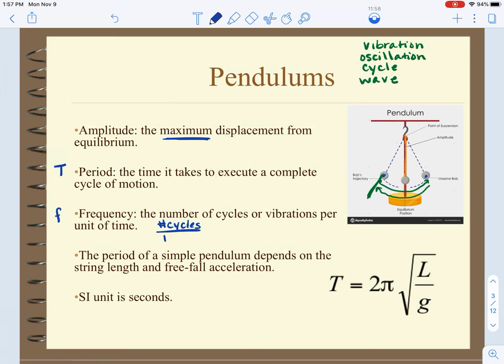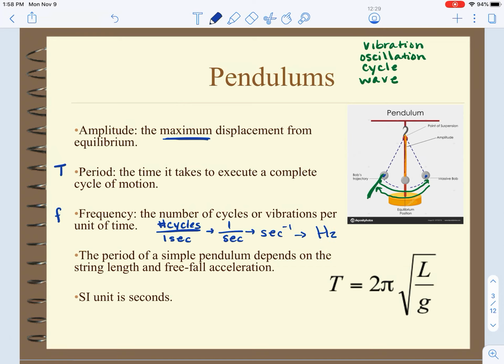So it says the number of cycles per unit of time, and so we are going to want to keep our time in seconds. So we sometimes see that frequency is measured in a unit of 1/seconds, because there is no unit of measurement for cycles. We're just counting the number of occurrences. Sometimes we will see this written as seconds to the -1.